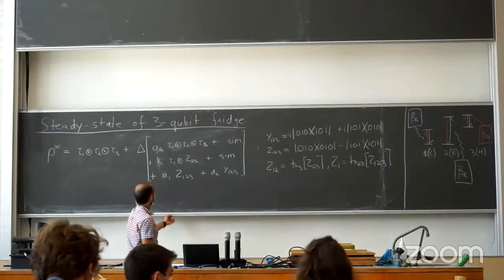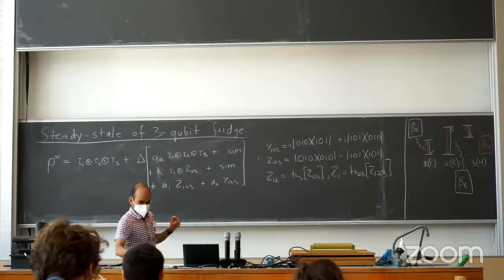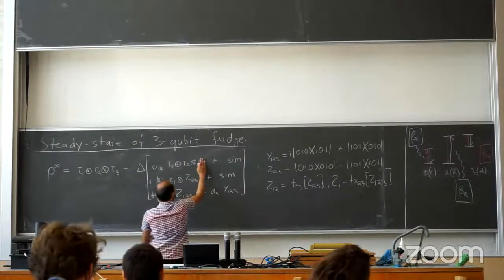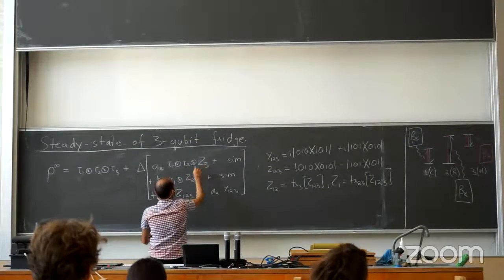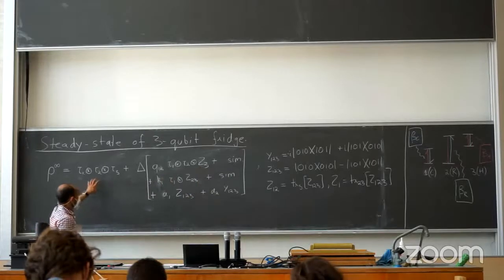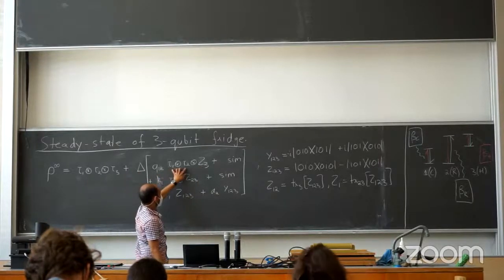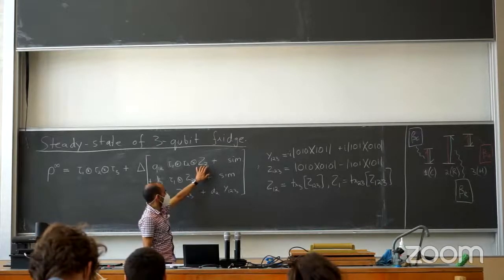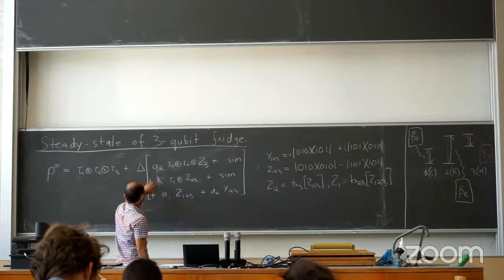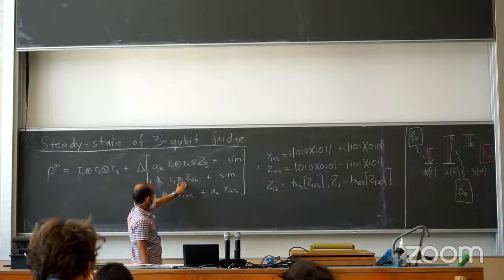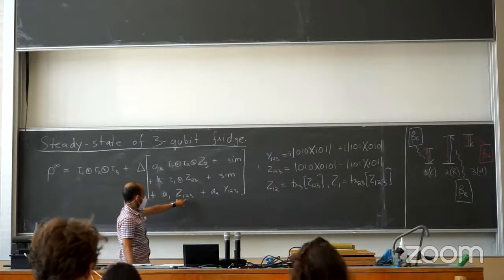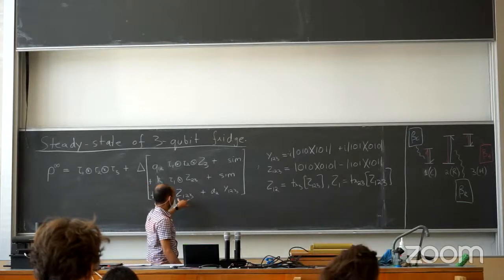Either you have, oh, sorry, there is a mistake here. That was supposed to be Z3, sorry. So the operators are either of the form thermal state on 2 tensor a Pauli Z matrix on the third, or thermal state on 1 times a Pauli matrix on the other 2, or just the Pauli matrix on all 3 of them. And then there's the Z and the Y one.